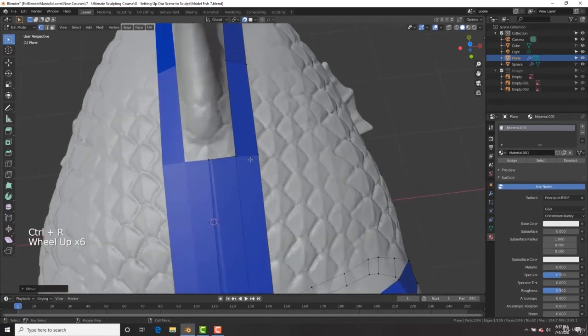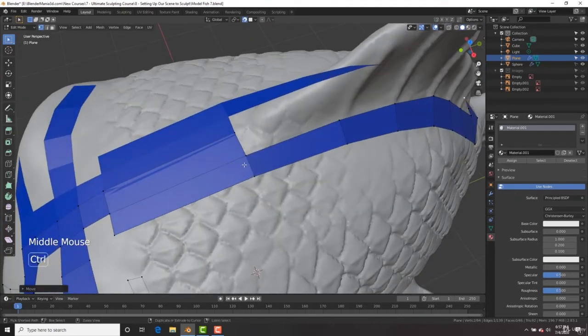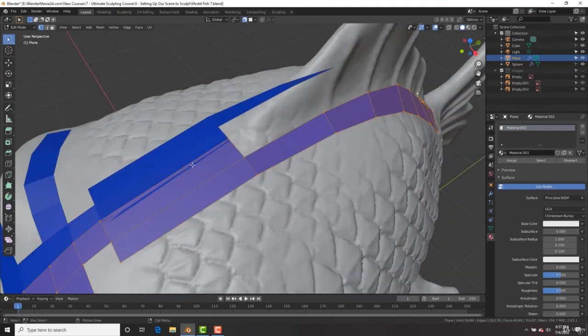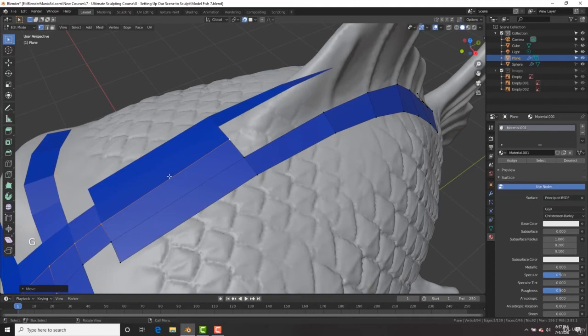So what we can do is we're going to redirect the topology or the flow of the mesh. Yes, we could do that as well. Of course, this is Blender. We could do whatever we want. So right here, we could see one thing. First of all, that right here, I'm going to Alt left click these vertices and hit GX and bring them out to make sure they're snapped together.